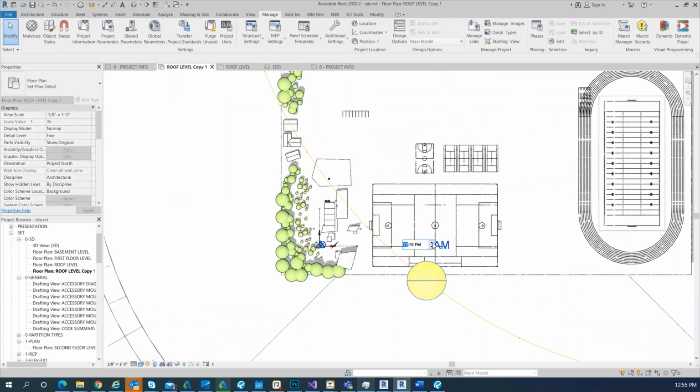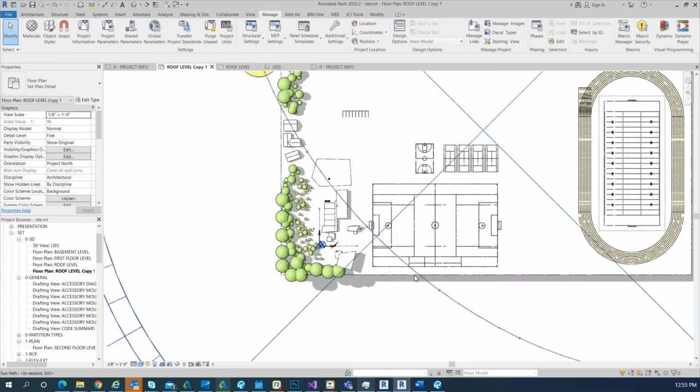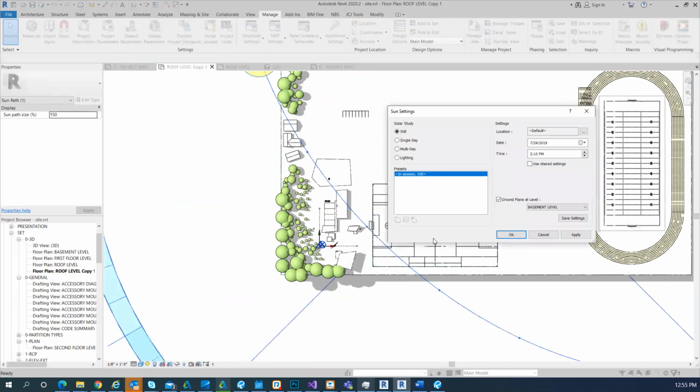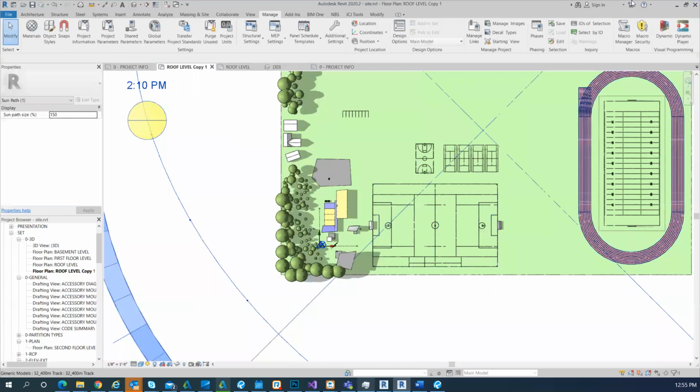And we can change the time. Let's get a modification. We can come back into the sun settings, and we can change the month because it's the school, and only kids like me were there in July. We're going to make it October. There we go. Boom.